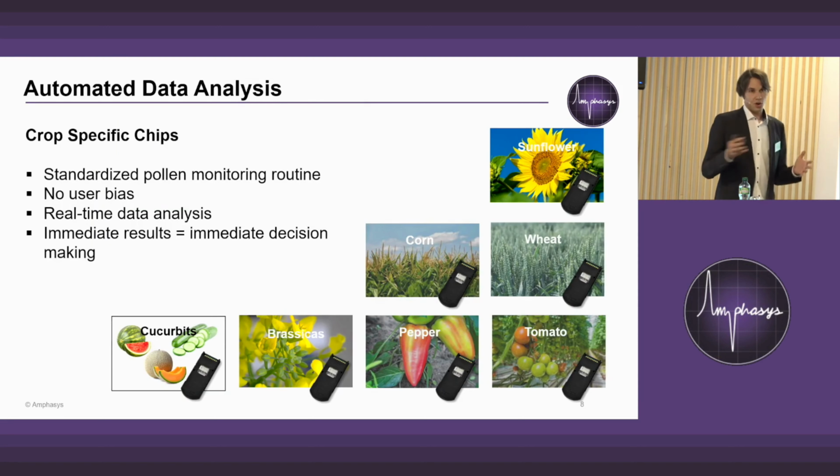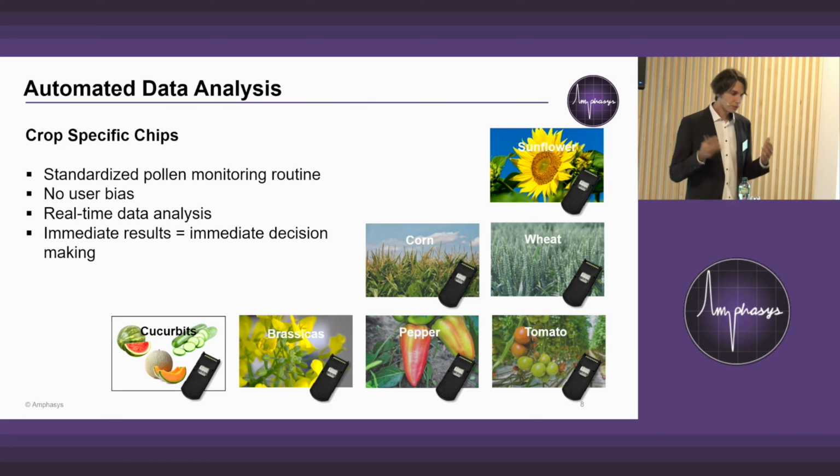Talking more about the automated data analysis. We have different crop-specific chips available: sunflower, corn, wheat, pepper, tomato. We also have the brassicas, so the vegetables, and also canola or oilseed rape. And then we have also developed this year a new cucurbit chip. This will be available by the end of the year. So this will include melon, watermelon, and cucumber.